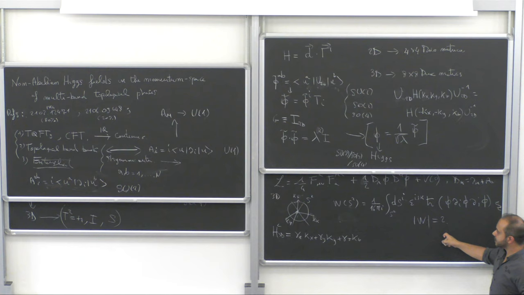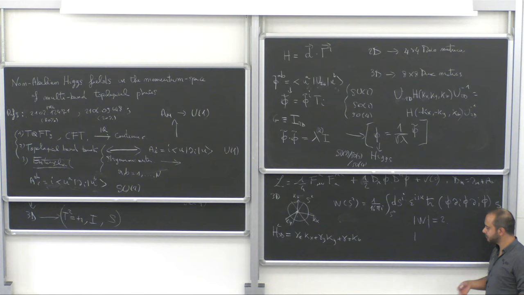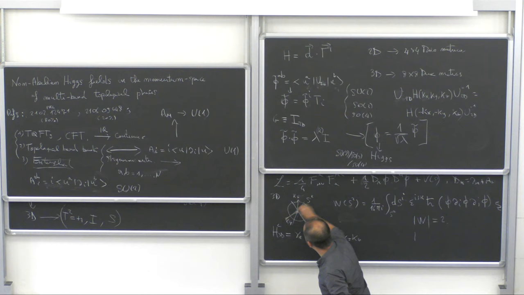If we start, just as an example, from an 8 times 8 representation, or a so-called doubled Dirac metal, the reason it's there is for different crystalline symmetry. This double degeneracy, for instance, is a non-symmorphic Dirac metal, where you get this doubled picture. So now you really double everything in terms of bands.